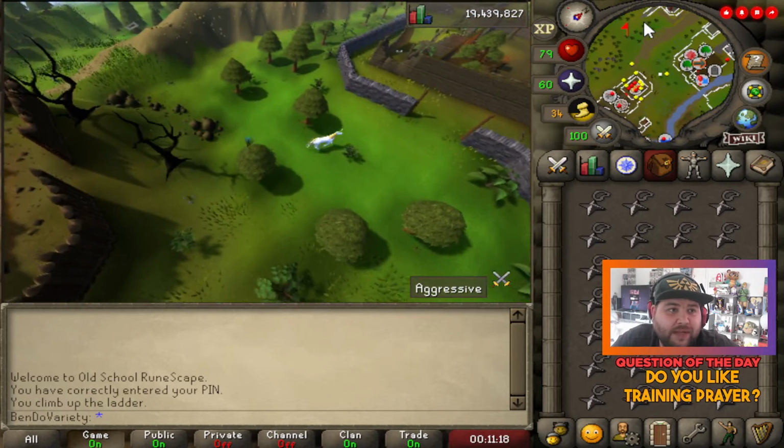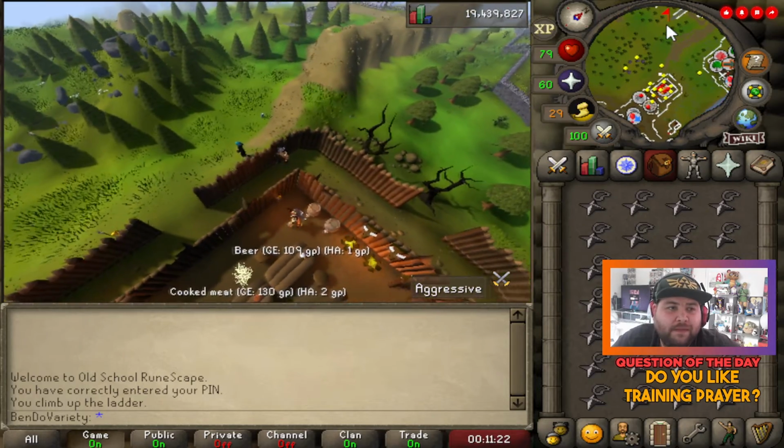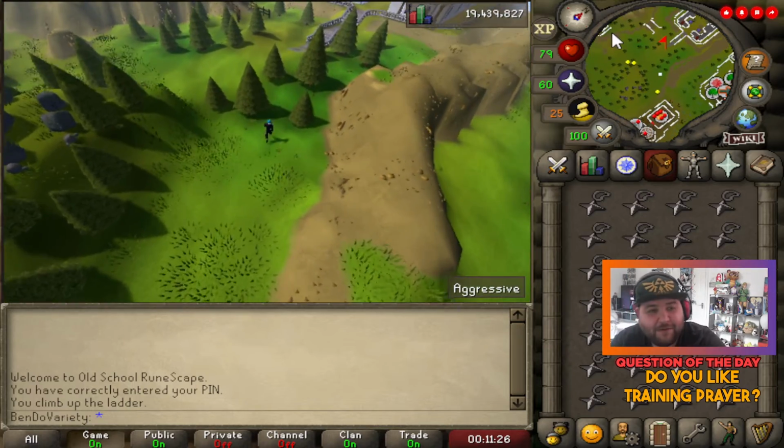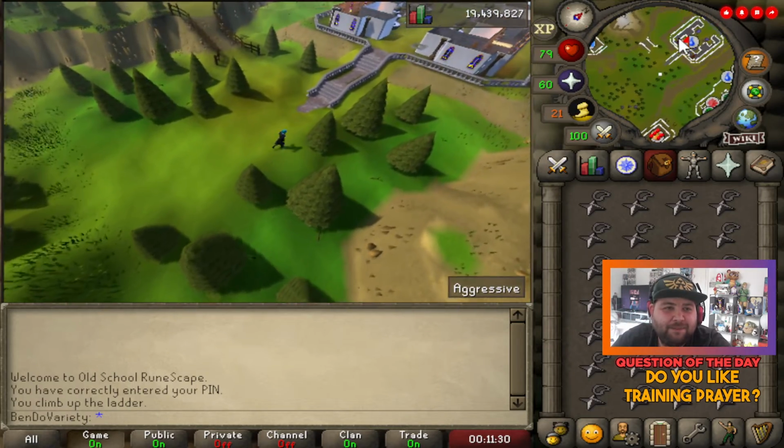I went the wrong way. You need to go up there. But players will use that altar as a place to go PKing to steal your bones. Trust me, I've died there a few times training prayer on free to play. It's definitely not the funnest experience in the world, I've got to admit.